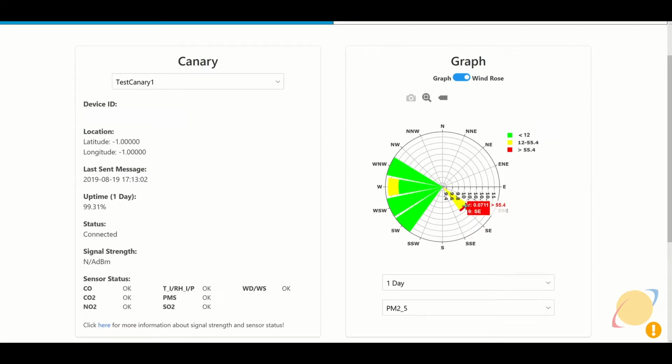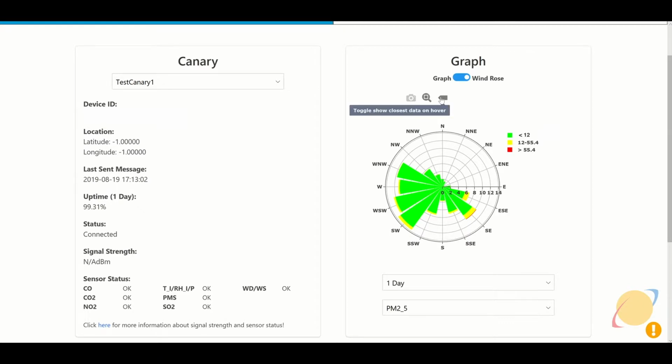Similar to the graph, you can zoom in on specific portions to get a more fine-tuned picture of what you're looking at. And you can double click on the graph to zoom back out and reset your axes. You can also download these plots as a PNG, and then you can toggle the data. So let's say I don't want to see any of the green data. I can just click there and it will toggle that off. Now that's helpful when you're trying to analyze some of this data.